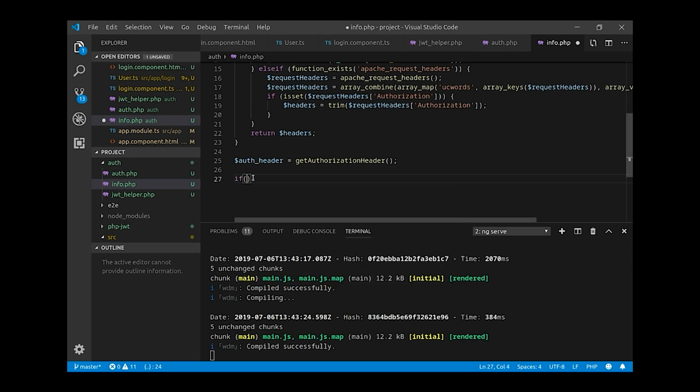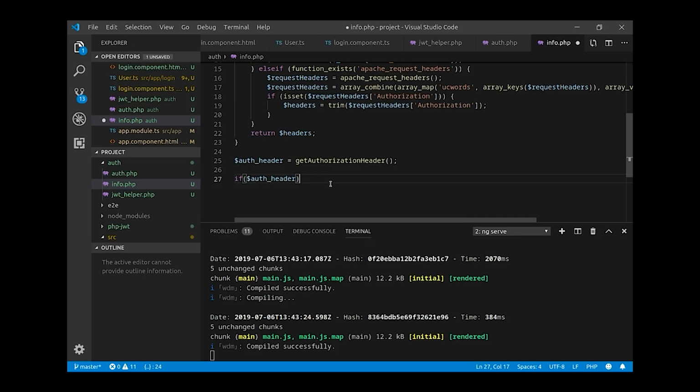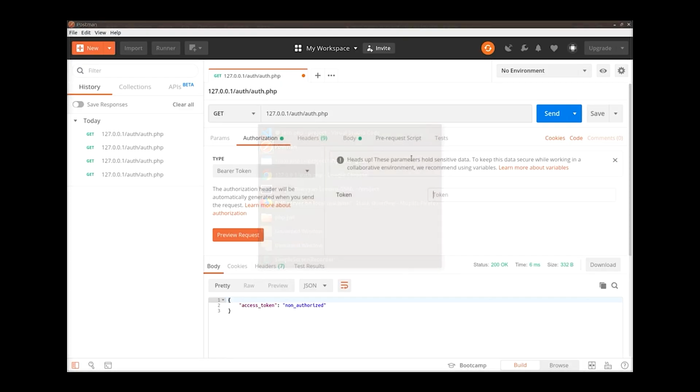When we have the authorization header saved in our auth header, we can move to the next step, and we can check if we have something in the authorization. So if the request has been sent with the authorization header, we would like to see if the user has sent a bearer. So if the user has filled this field here, bearer token, so if the token has been filled.